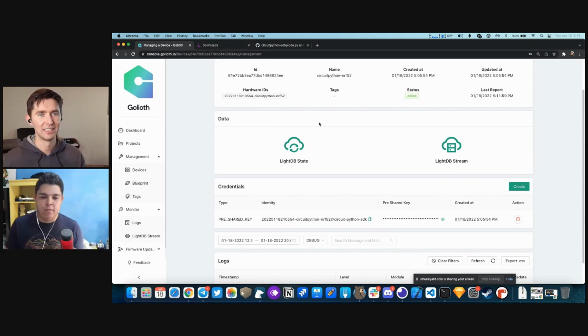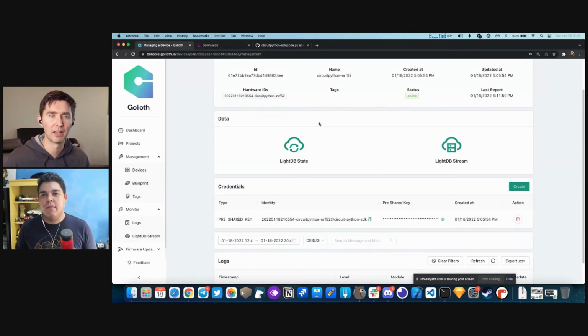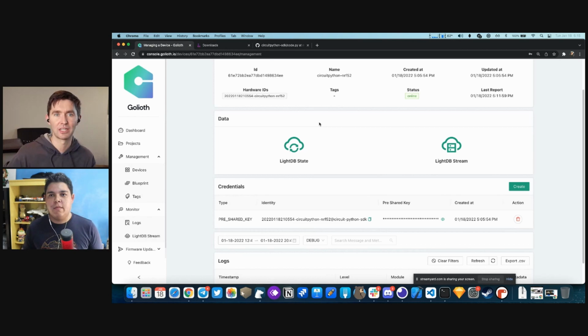They just want to see what data they can push back to their other elements, maybe a visualization site or an app that they're trying to build or something like that.